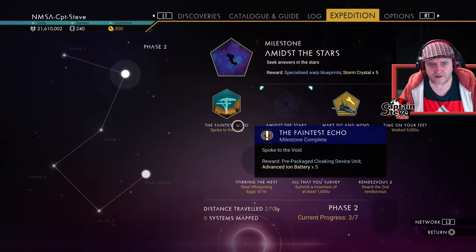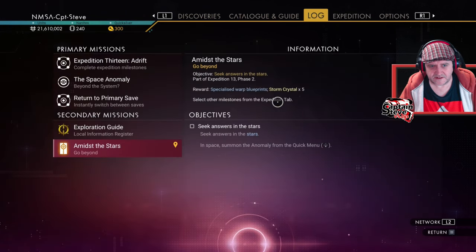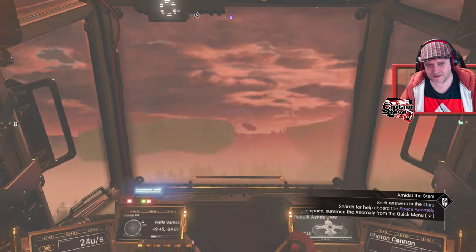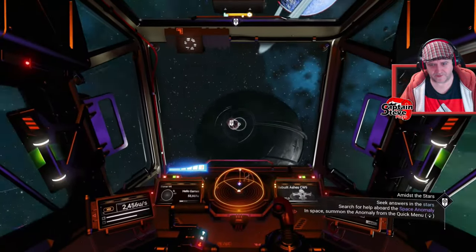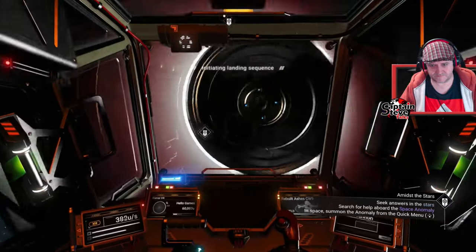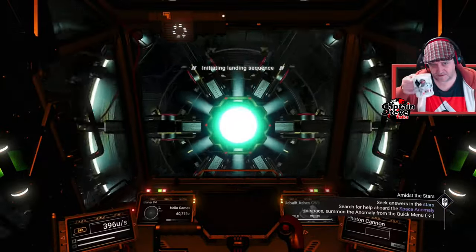Nice. Anyway, what's next? Seek answers in the stars. Okay. In space, summon the anomaly from the quick menu. We were just in the anomaly earlier, weren't we? Maybe we should have waited until that step, eh? Okay, boom. Coolio. Well, we're heading back in. Is it just going to pop a badge for flying into the space anomaly? Oh, a little brew.